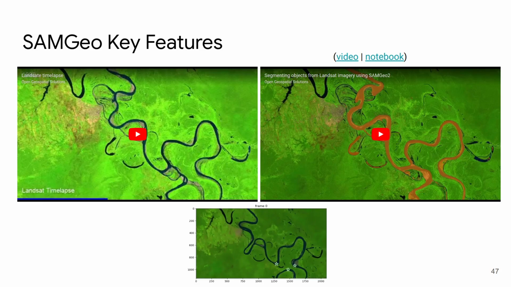Again, this is just a demo. It's good for detecting large objects, but for smaller ones, you're going to need to add more points, markers. So see how powerful it is. Traditionally, for remote sensing, if you want to extract water, you need the NDVI, NDWI, the normalized difference water index, or some other things to actually extract the water. And they need to be applied to every image. But now I don't have to. On any frame, you can add more points. If it misses something, or if it detects something that it's not supposed to, you can add a negative marker and then it will remove that. So you can detect, for example, rivers, vegetation, buildings, or anything like that.